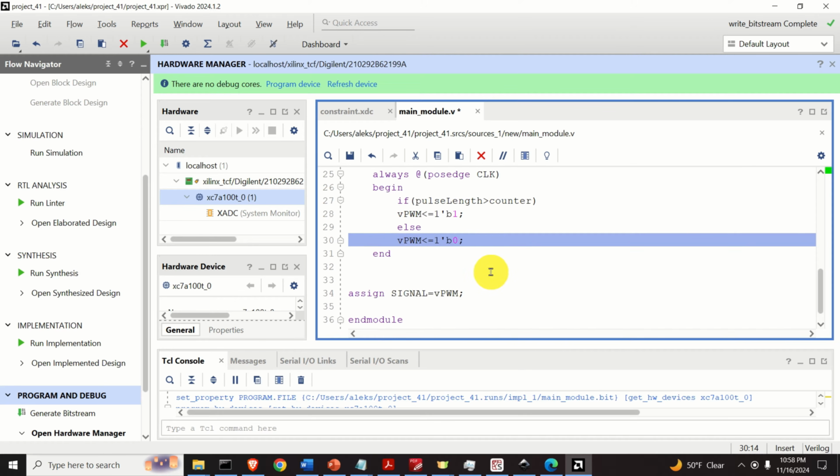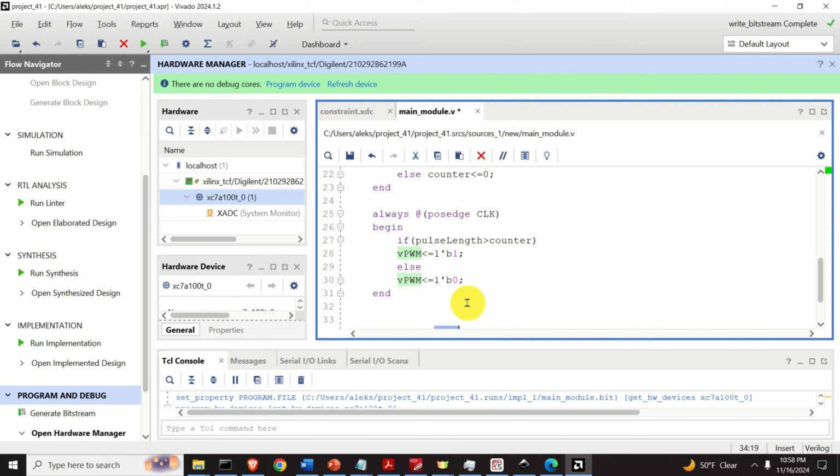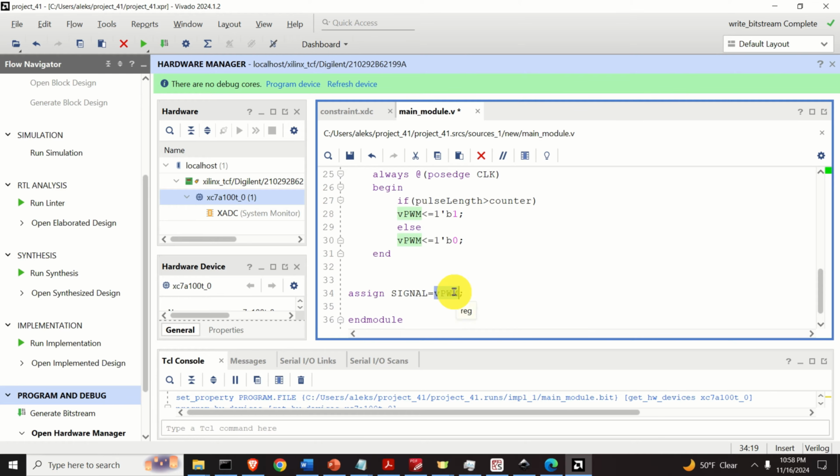And that's it. And then finally, we simply assign the value of the pulse width modulation signal stored in our register to our signal. Now, what is very interesting to observe over here, in between these clock cycles, we will always have the constant value of the pulse width modulation signal, and it will always be stored inside of this register, and this register will be directly connected to our signal. Something similar we did in the previous code, however, we didn't use a register.